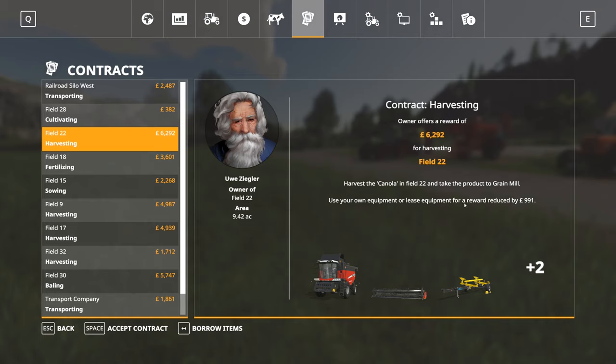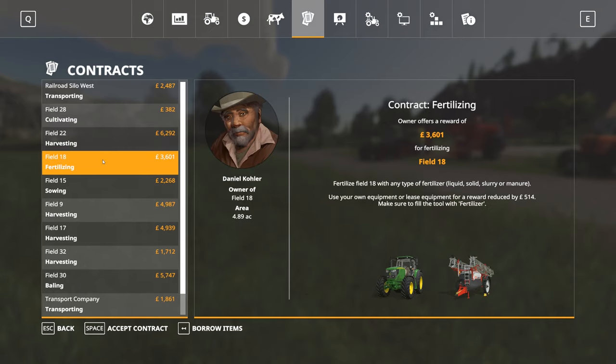Use your own equipment or lease equipment for a reward reduced by a certain amount. I'm going to basically say borrow the items, I think. Or maybe you do something else. Fertilizing. There's not as much money as the harvesting by any means, but let's give this a go.